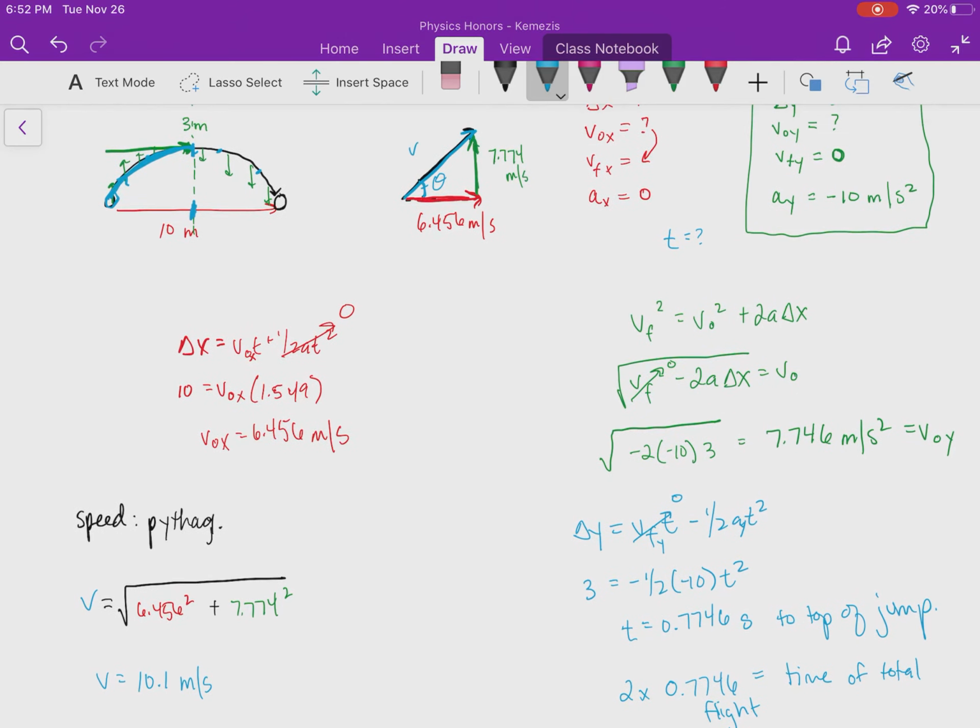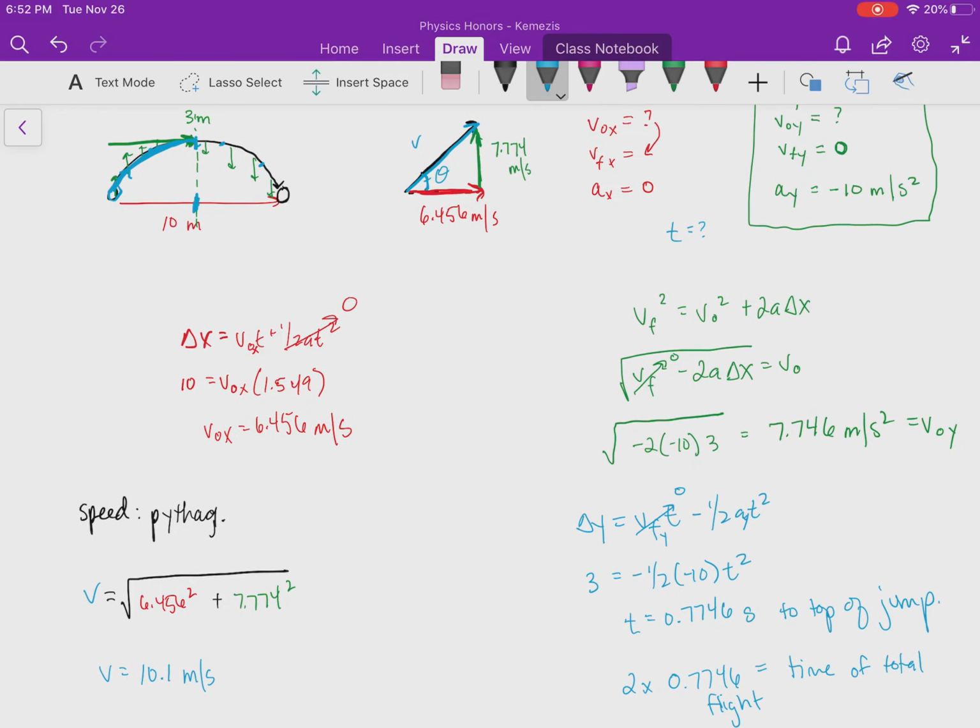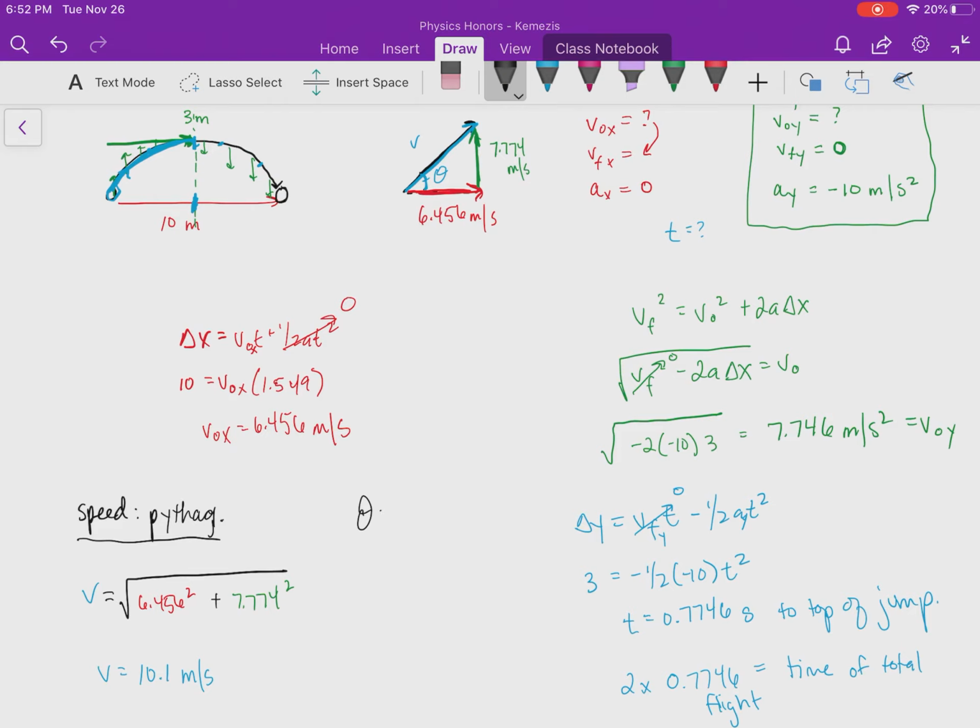And then it's also going to ask for the angle. And remember, we can use the inverse of our functions to figure that out. So since I know the 2 legs, I can use tangent here. So speed, we use Pythagorean theorem. For the angle, we use SOHCAHTOA, or the inverses. Right, the inverse of tangent in this case. So remember, tangent of the angle is equal to the opposite over the adjacent. Okay, remember we're looking for this angle, that is blue theta, up in our picture right here.